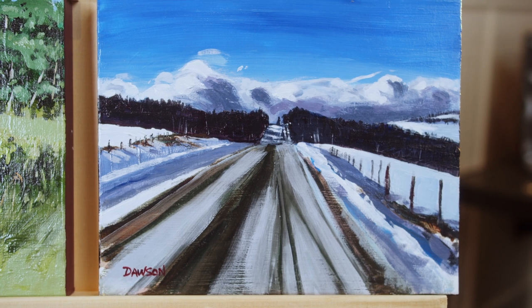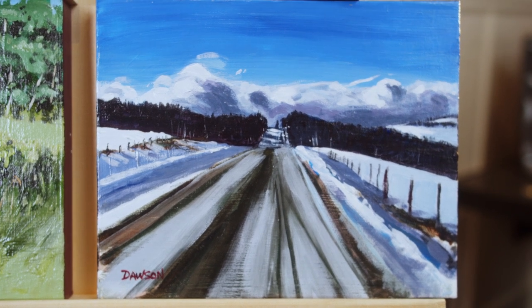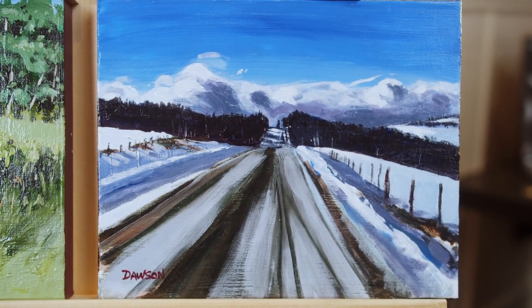I think where my science view comes in is I try and be as accurate as I can, but obviously sometimes you kind of pop things up to make it jump. The contrast is what gives you — that's the place to put your detail, where things contrast, say from the top of a tree line into the sky. If you're in an area in a painting with not as much contrast, then that's not the place to put the effort. So you've got to figure out your contrasting points and your focal points.